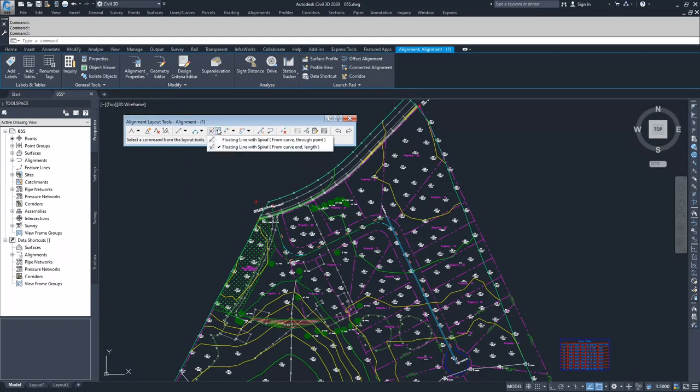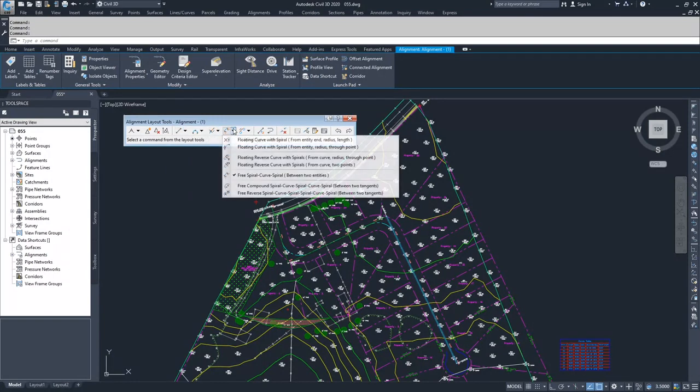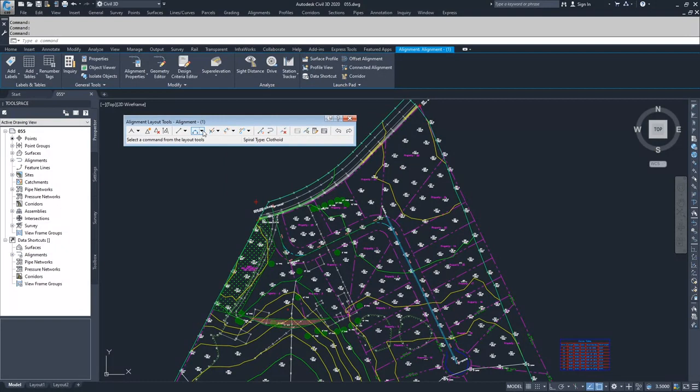And then with spirals, it's kind of the same thing, except for what spirals are is you spiral into a curve and then you spiral out of a curve, or you spiral into another curve and then spiral out of that curve. But spirals are very specific, and I don't use them very often. They're very design specific as well. So you're most likely going to be seeing lines and curves in your day-to-day design practices.